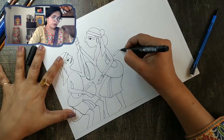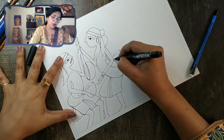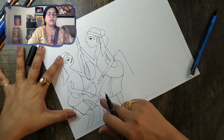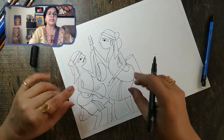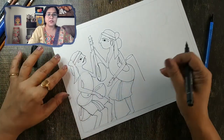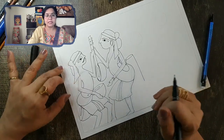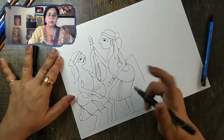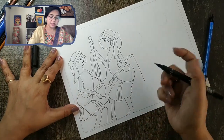Here is a small drum. All the drums that they are carrying are always tied to their waist. So when you see the painting, you will see that they are all floating here and there, but they are not. Those thread details are not made, but they are always tied on their waist while they're moving because they are dancing and they move.